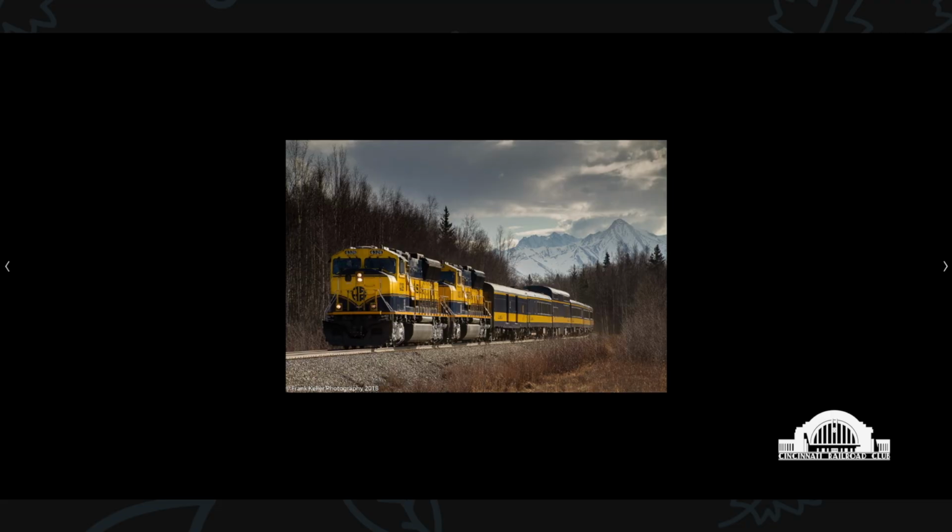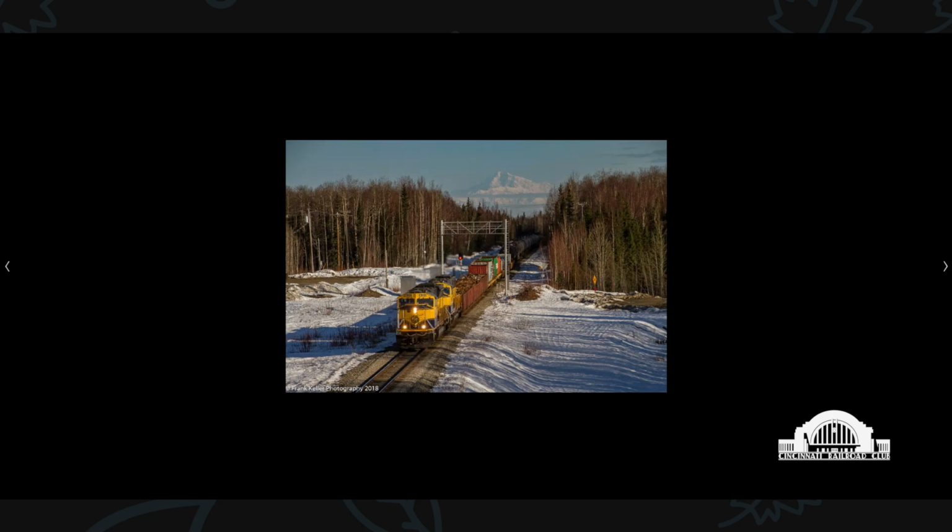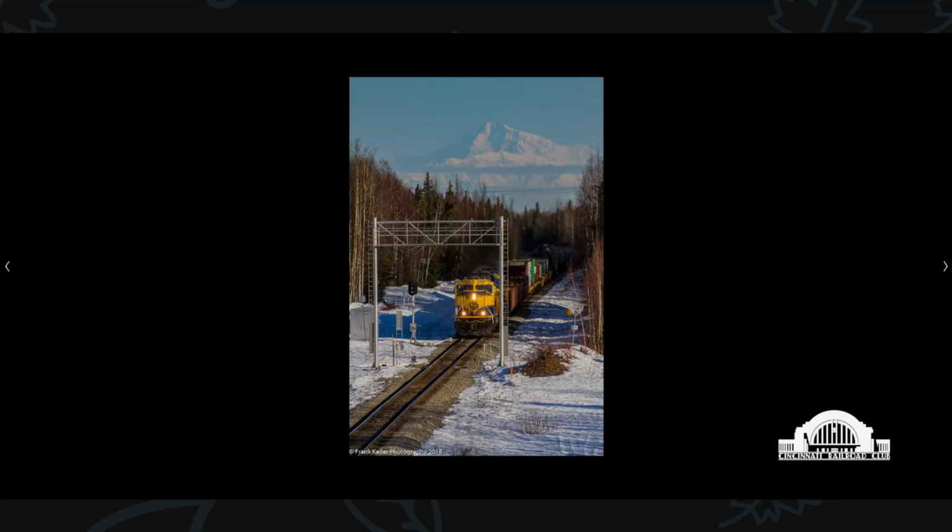That's the Susitna. You can see those mountains are seen pretty far away. This is the freight train crossing under the bridge at Nancy Lake, and that's the valley in the background. Another view of the same train. Alaska Railroad has CTC from milepost 105 to milepost 195. After that is track warrant territory.